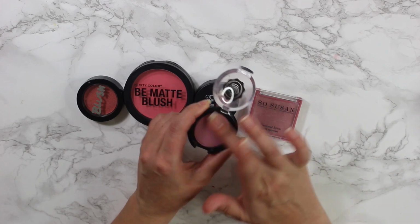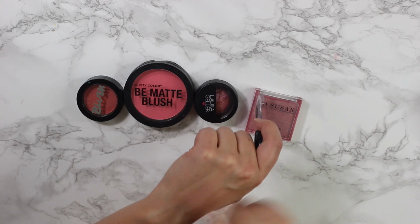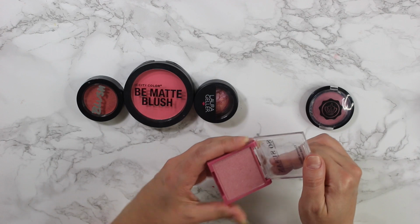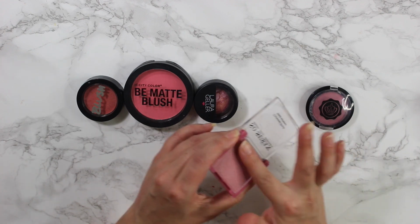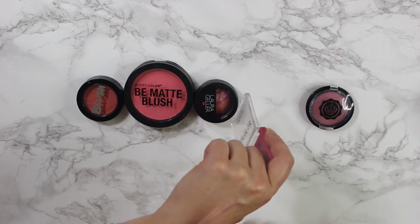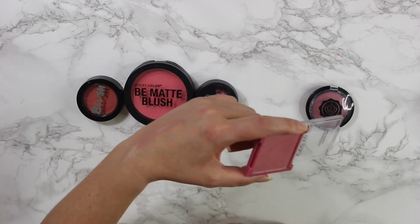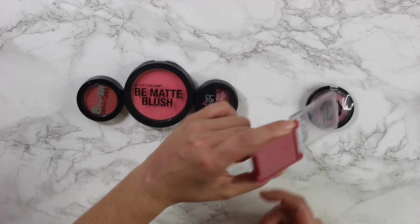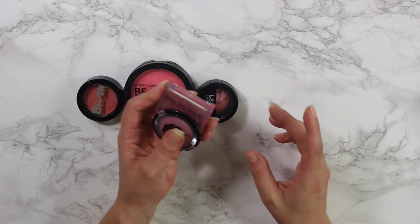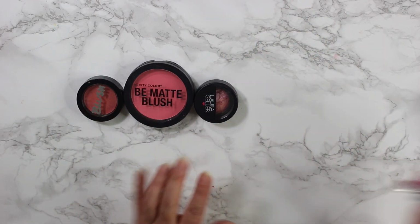This one actually feels like it would be more of an eyeshadow color. It even feels like it on there. I really didn't see that much color, did you guys? This one is, let's see. Oh, that is a little bit nicer. Ooh, that one has a lot of shimmer to it. Oh, that almost feels like it would be a highlighter, right? I don't know about a blush. So I actually am gonna go ahead and pass both of those guys along. I feel like maybe I will have something similar to that in the Coastal Scents eyeshadow palette.